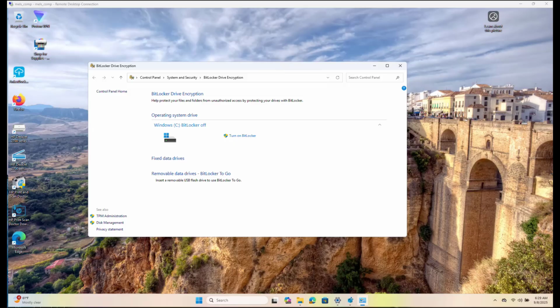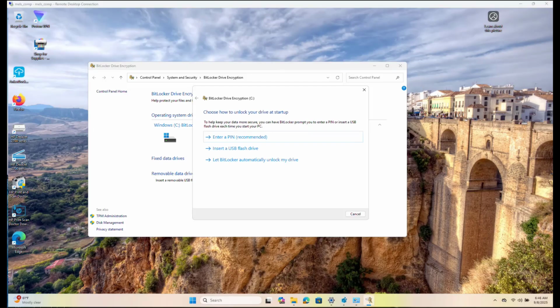So now we will go ahead and click on Turn on BitLocker. And we will click on Insert a USB flash drive. We will select the USB flash drive and click on Save.